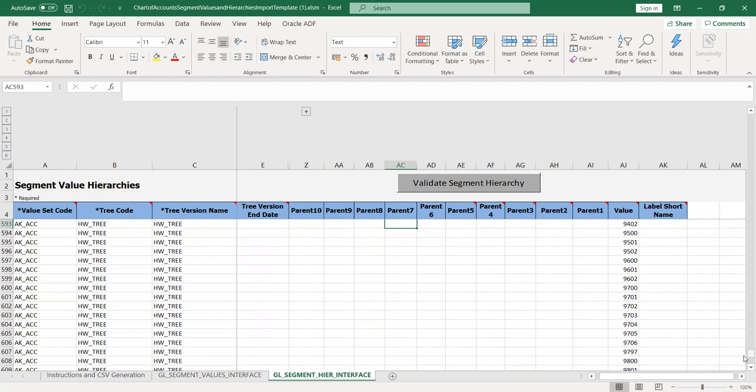If I have two levels of parents, what are the values which we need to populate here? If we have two parents, we have a child value. For this child value, we have a parent, and for this parent, we have another parent, right? Exactly. Actually, this is the child, and parent one is the parent of this child, and parent two is the parent of parent one. Okay, fine, I got it. I thought it was in a different way.